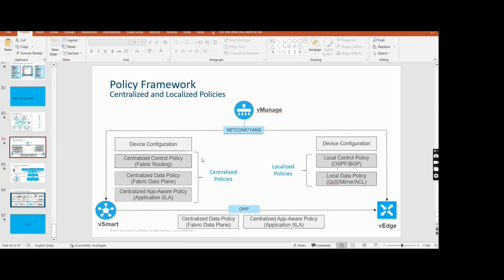What comes under centralized policy? Device configuration, and centralized control policy, like if you are changing the routing of your fabric. Centralized data policy you can define too. Suppose you want this firewall to be blocked in your whole organization, you can do that.